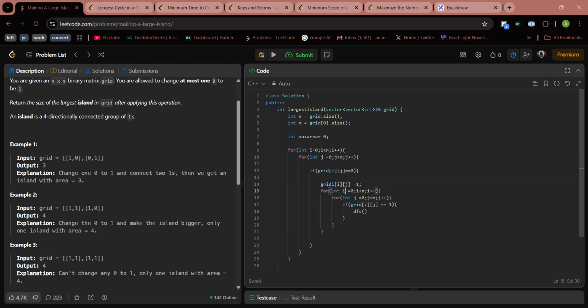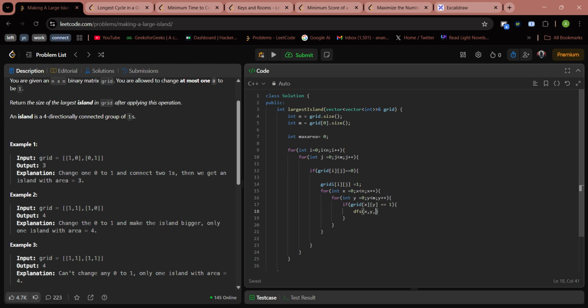Now just change it to x. Just change it to x. Sorry, this would be changed to y. Now if grid x bracket y is equal to 1, then call a DFS.